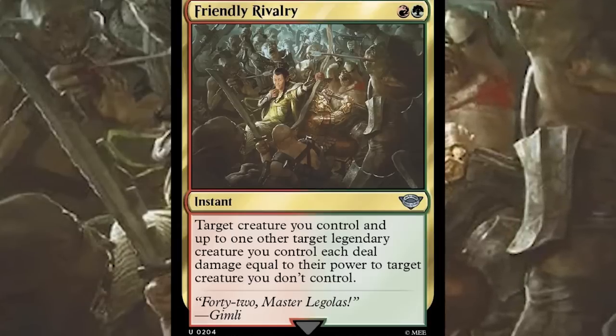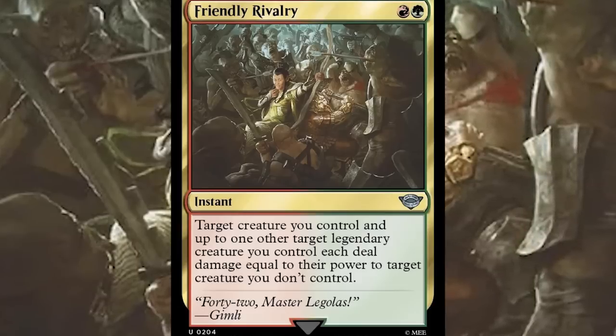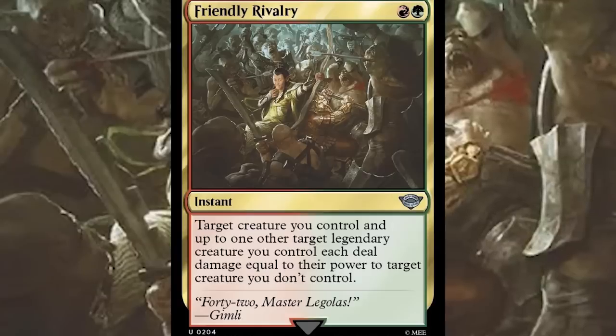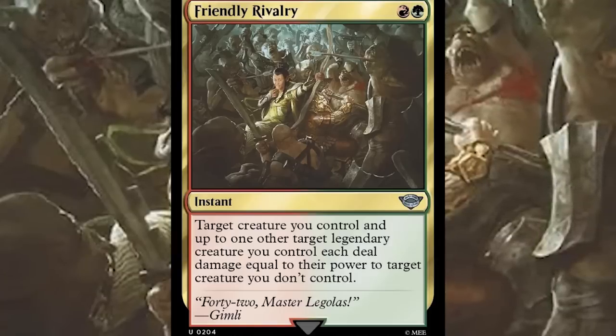This is a poster child for how confusing the wording of magic cards can get sometimes. So you go, okay, hold on. So target creature I control, and then up to 1 other creature I control, but he's legendary. They both combine their power and deal that to another creature I don't control.